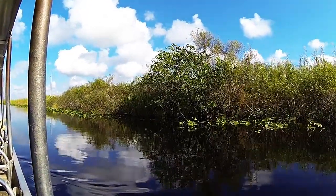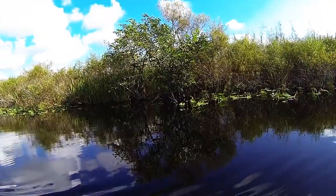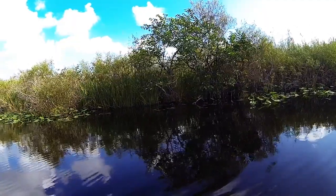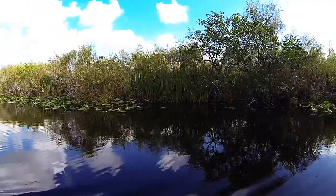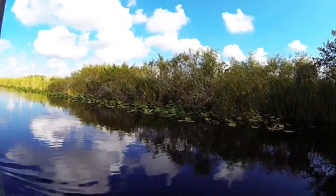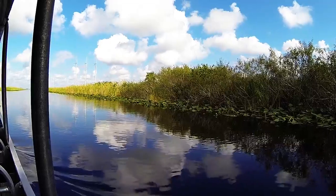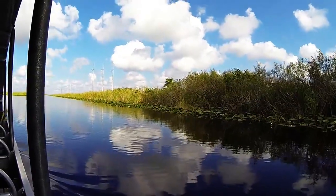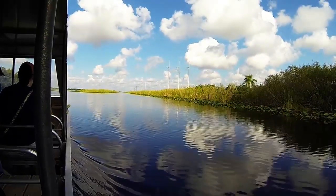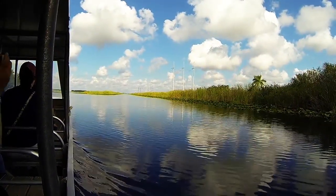All this water starts off in southern Georgia, no other part of Florida. Rolls through rivers, creeks, streams, makes its way through Tallahassee and Gainesville, moves over into an area called Ocala, where it goes into these underground limestone caverns and caves, and it's filtered out. From there, it pops back up into the groundwater, merges into little creeks and then streams, and eventually turns into a river called the Kissimmee River, which flows from north to south throughout the state of Florida, rolls all the way down into Lake Okeechobee.